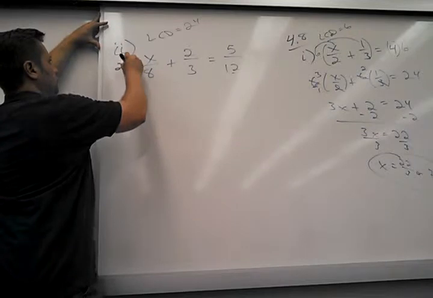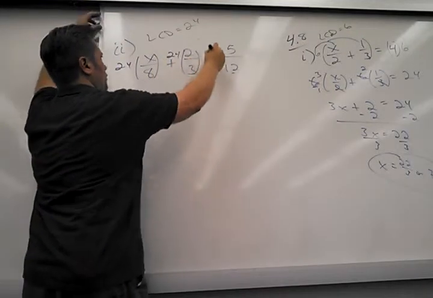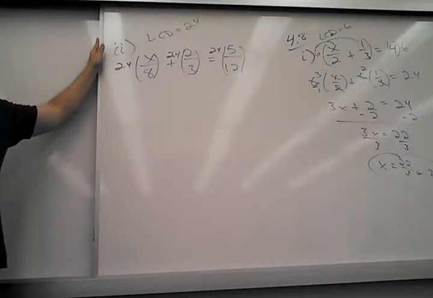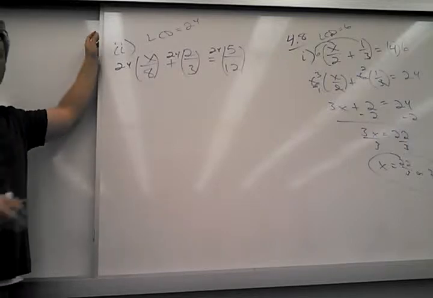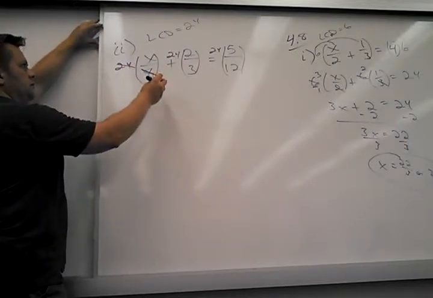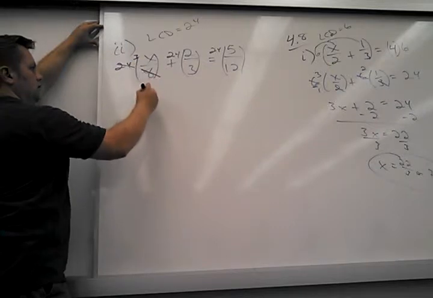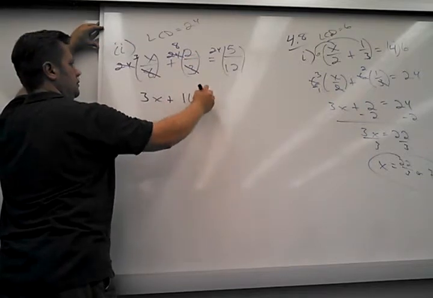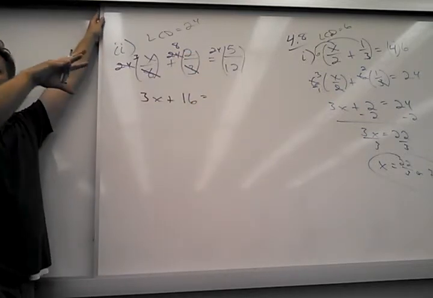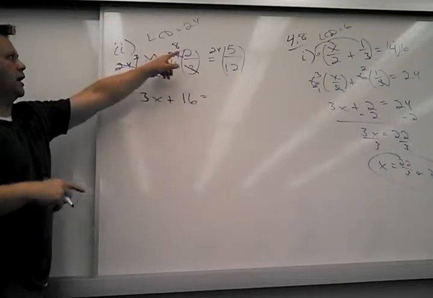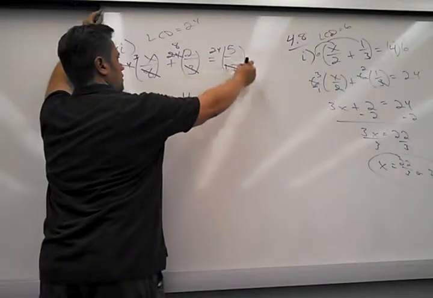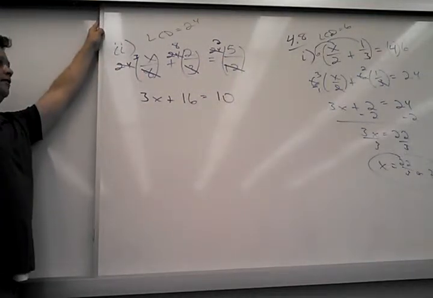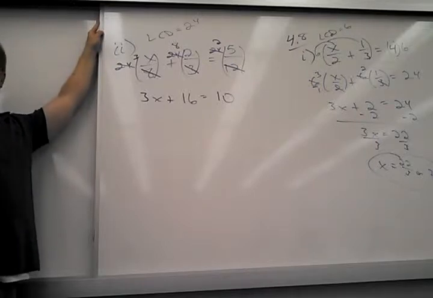So if you multiply by 24, and really I kind of cut to the chase, I just put 24 next to each piece, just to do that distribution at the same time. Does that make sense? Now you can attack it a little bit quicker. 8 goes into 24, so I get 3x. 3 goes into 24... 16. Good. See everybody with me? Because we are multiplying by that, so whatever's left over gets multiplied by whatever's there. 10. That looks a lot better. All right, 1 step, and there's no fractions left.